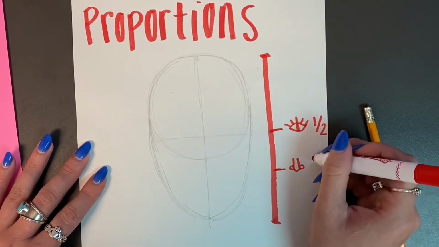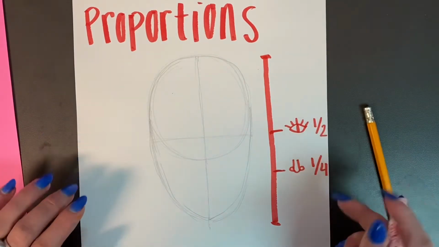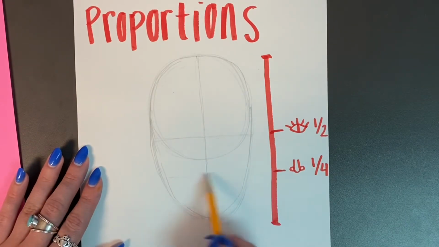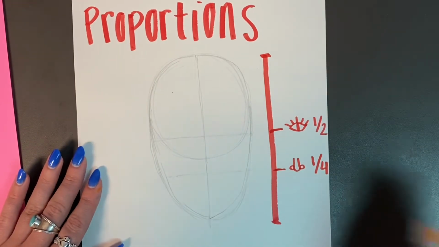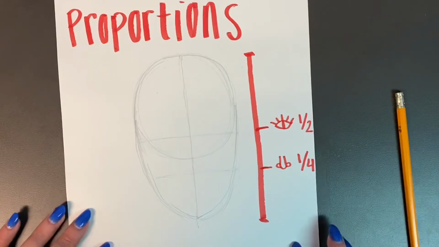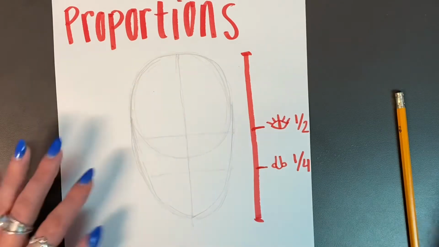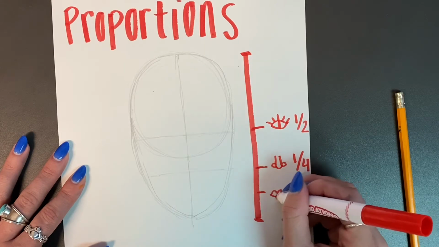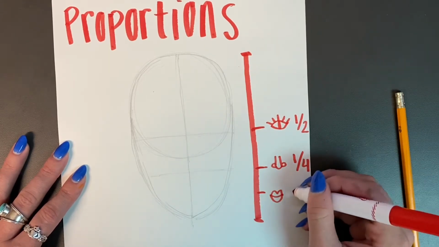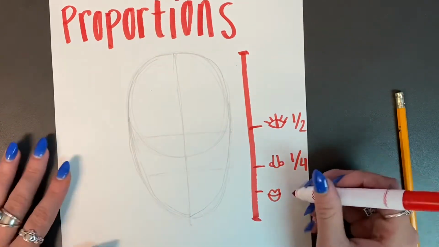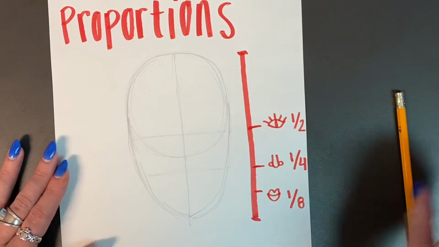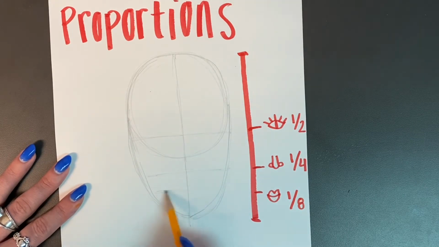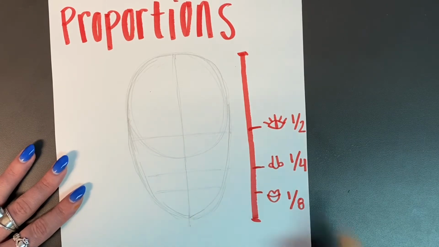So the nose is 1/4 the way from the top of your head to the bottom. And again, just draw a very straight, very light line just to mark where the nose will go. And then look from that point down halfway to the very bottom, and that is where we will draw our lips. So our lips are actually 1/8 of the way from the bottom to the top of the head. And draw a light line there so you can measure where it's going to go.